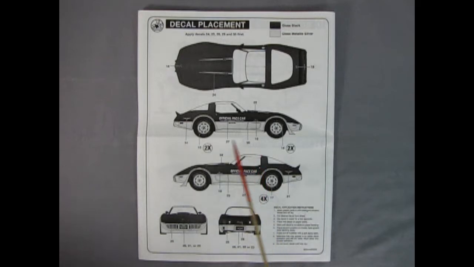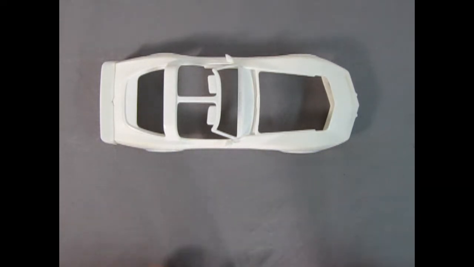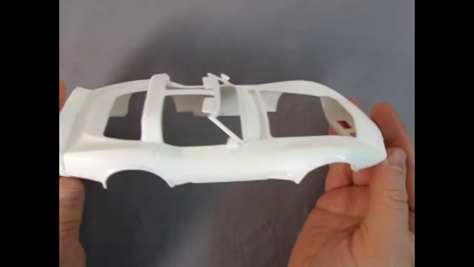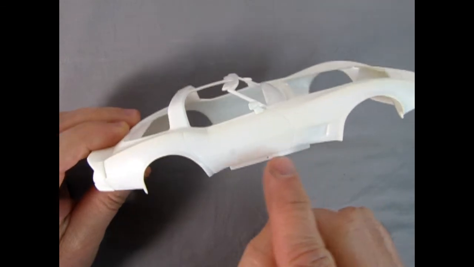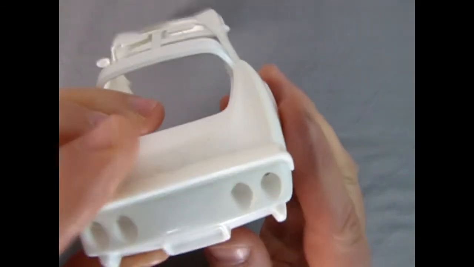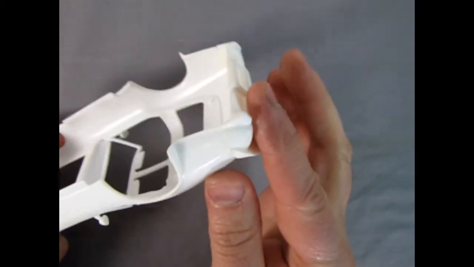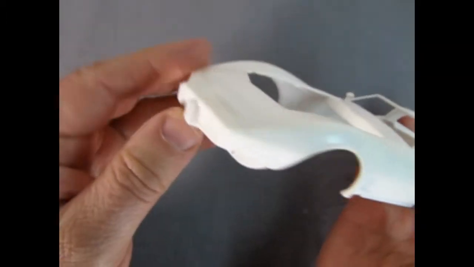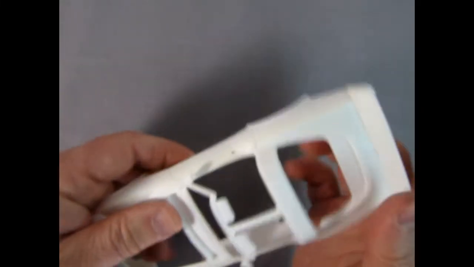Here we have our Corvette body, our hood, and our front air dam. I've also glued on the mirror housings, the rear spoiler, the rear panel, and the front panel just because I was working on this previously. As you can see the body is really nice, good representation of this vintage of Corvette. There's the sugar scoop up the side and then we've got our back end with the Corvette emblem across there. You can see the fit and finish is quite nice on here once you get the parts glued on and then there's our front nose as well. I did sand the body a bit just to get this all ready for painting but that's a good thing.